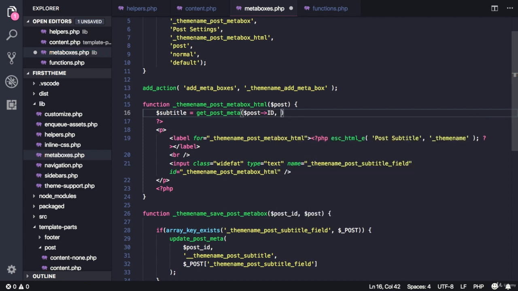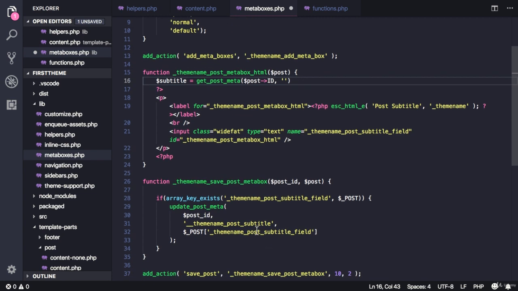this way. And then it takes the key, and this key, remember, is different from the field name. And as we saw in the last lecture, this will return an array, but we need the value itself. And in our case, we are updating the post meta, so this array will always contain just one value, right? So if we add the third argument here and set it to true, this will return the first value in the array. So inside the subtitle now we have the value that we typed, and let's just add it as a value for the input.